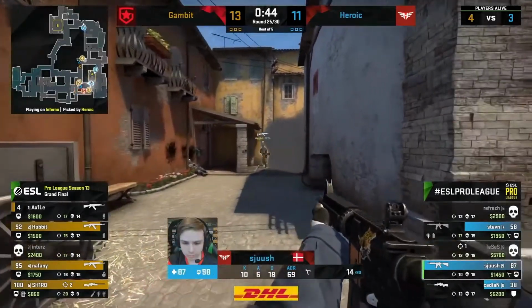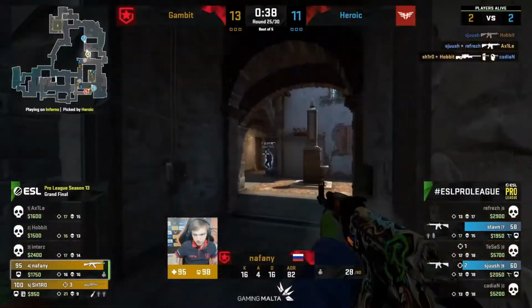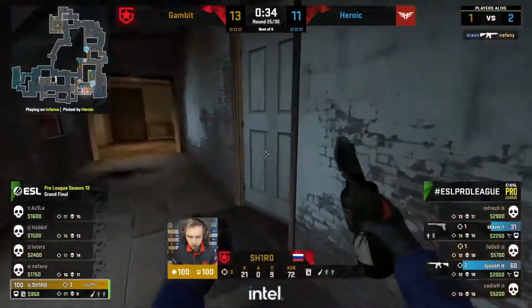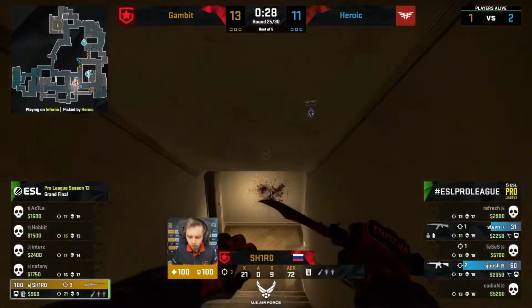They're walking apps, though. Keeping them guessing. Shush, nice double. Needs a reload. Cadian can't fill the gap if Shiro takes him down. Everything so far coming from the AWPer. And now the whole round has to as well. He found all three. An ace clutch, the only way Gambit post a 14th here in our 25th.